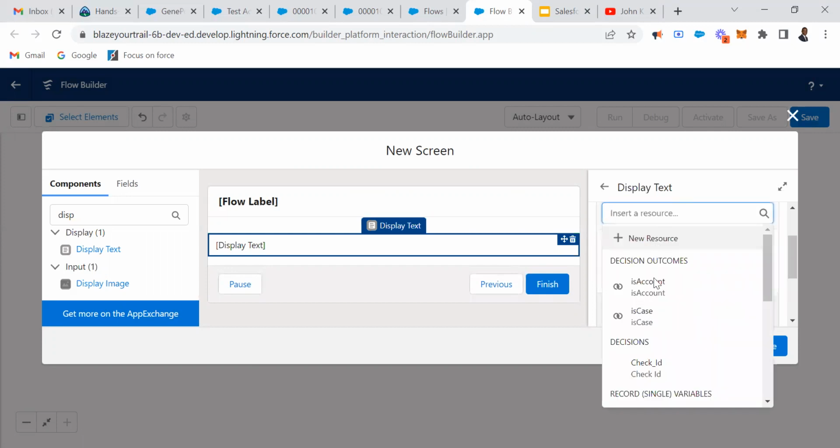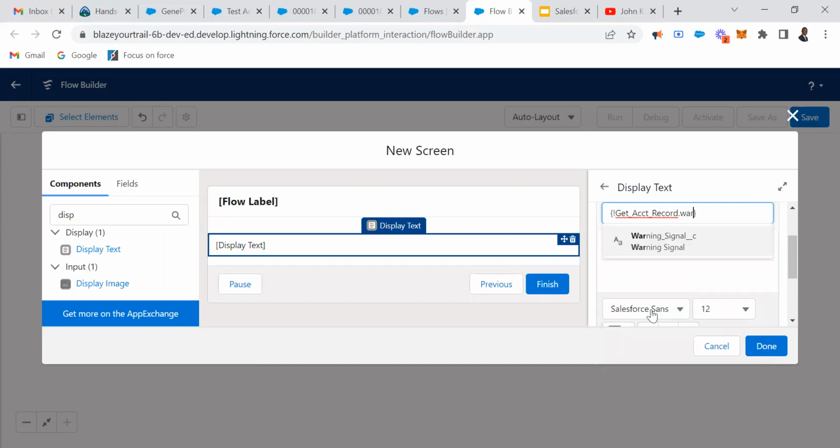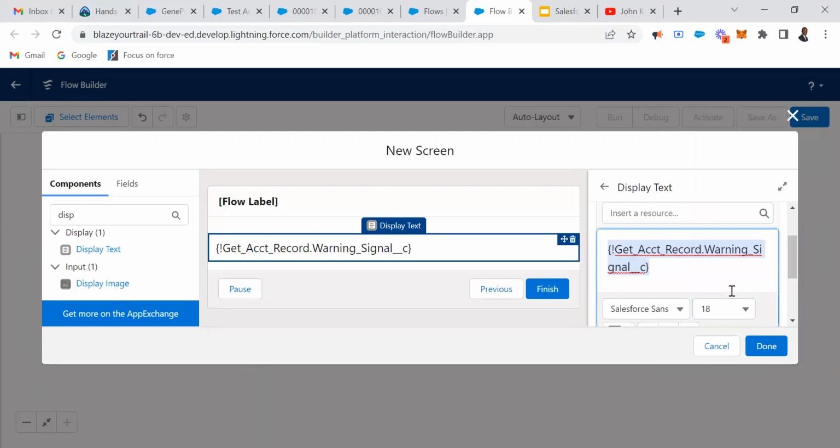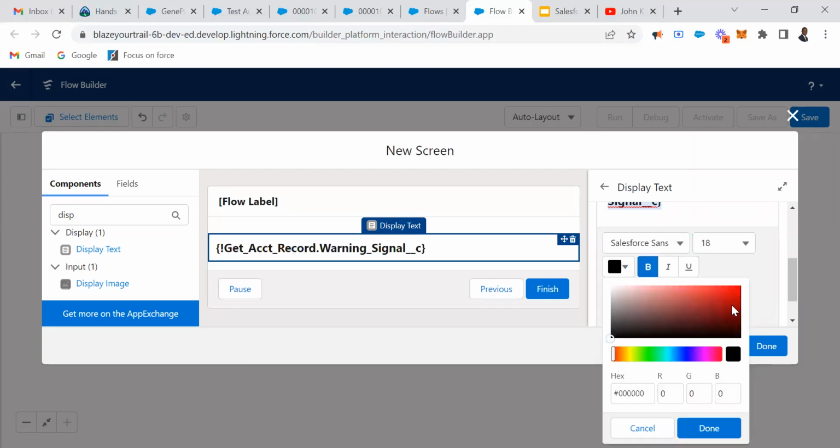So we're going to be inserting from our Get Record for Account. Get Record, and the name of the field is warning signal. Okay, so let's make it bolder, bigger, and then bolder. And let's change the color to red. Let's click done.